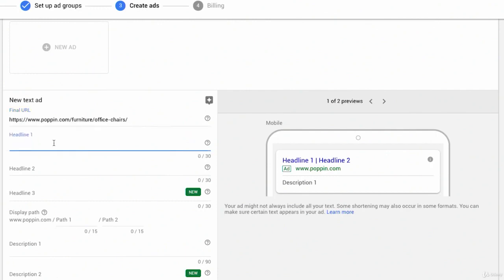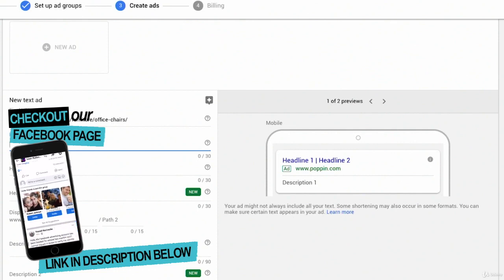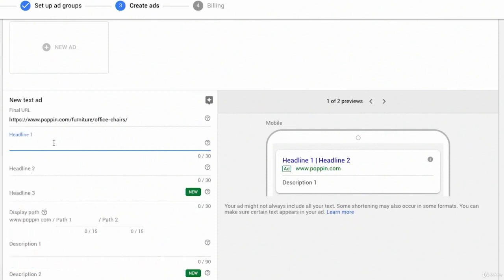So I want to incorporate all the different things we've spoken about, but of course I can't put everything into one ad. So my headline one, let's think about price. I think that this is an industry, and of course I haven't done real research, and we would do real research, and you have to do your research, and you have to know your products. But I think office chairs have a huge range of price. And if somebody's just searching for a generic office chair, they might be looking for an office chair that's $70. They might be looking to spend $5,000 on an office chair, right? So I want to first convey the price range we're in, and I also want to convey legitimacy.